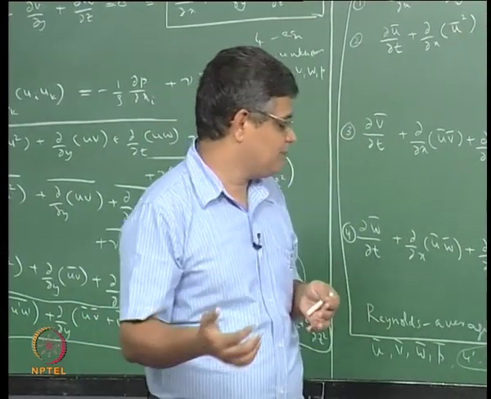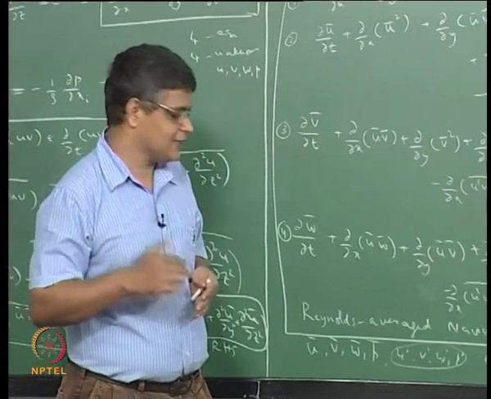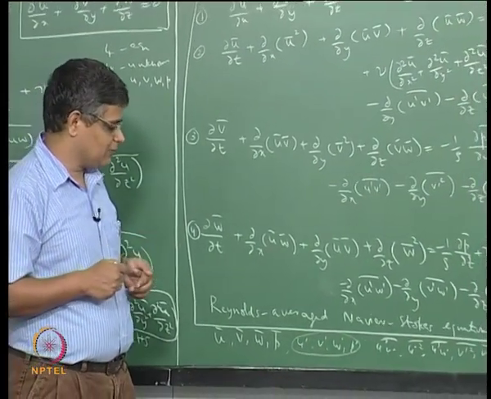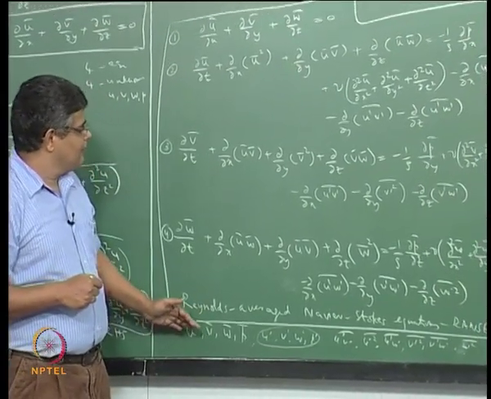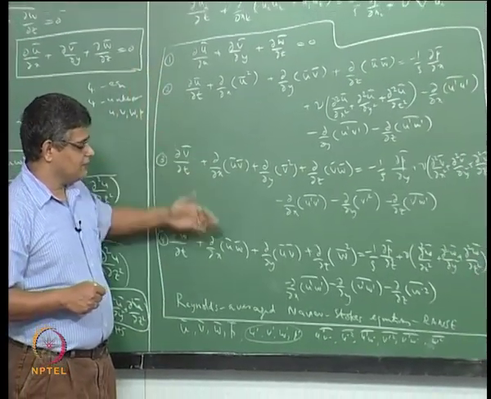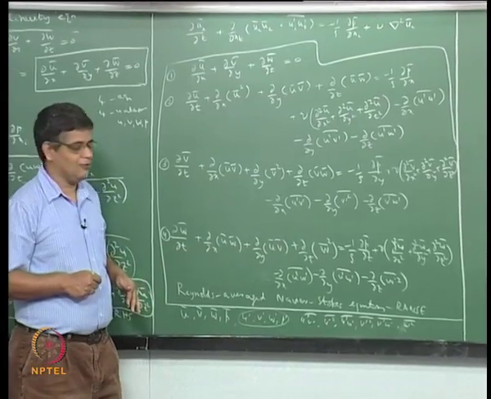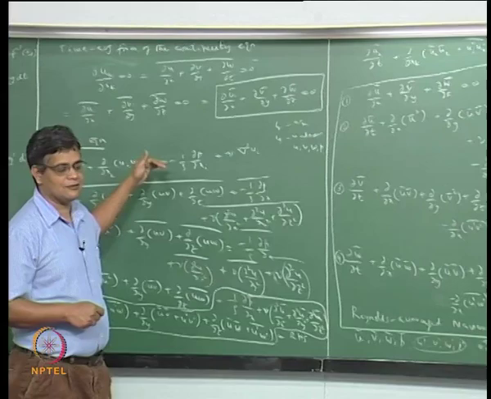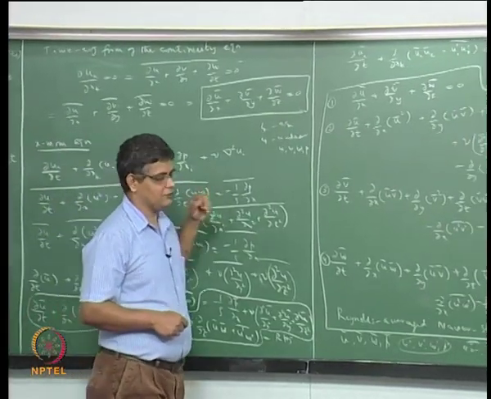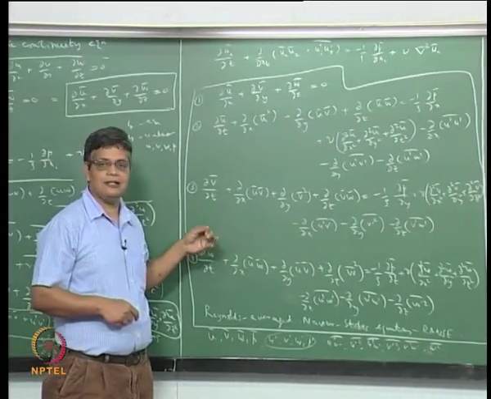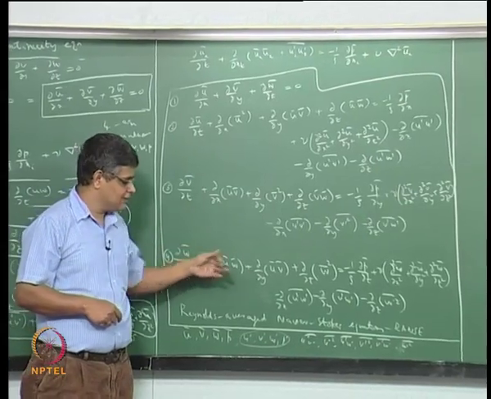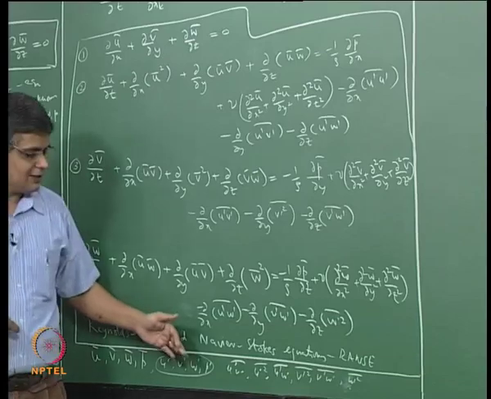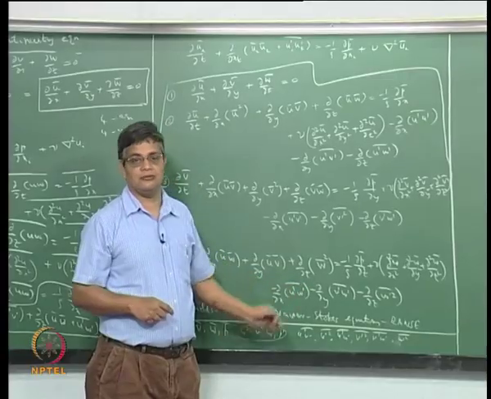And so we are back to the same position of what is known as the closure problem, that we have more variables than the number of equations that are available. So if we want to do the time averaging of the governing equations to get rid of those high frequency oscillations, we will have an insoluble problem, because there are simply more variables, and we know that these cannot be neglected, they are not 0.